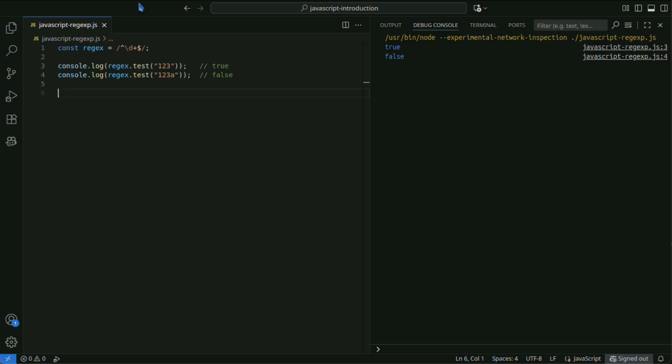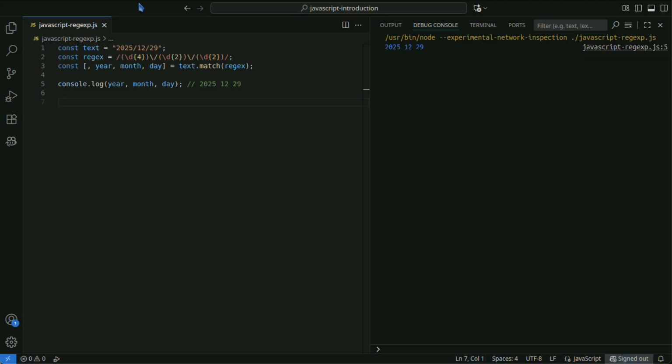By using parentheses, you can extract partial values. It is frequently used for breaking down dates and structured strings.